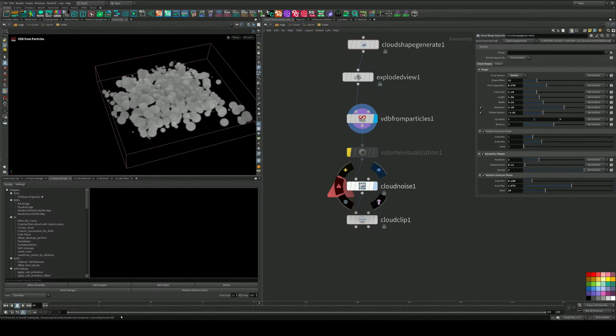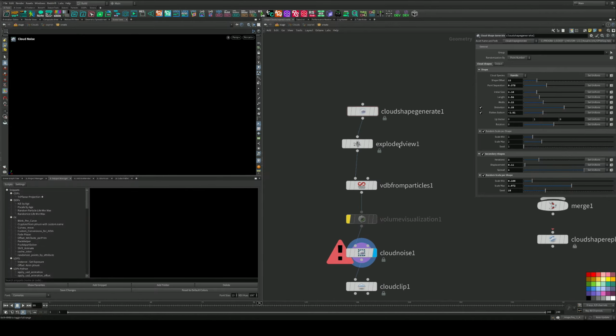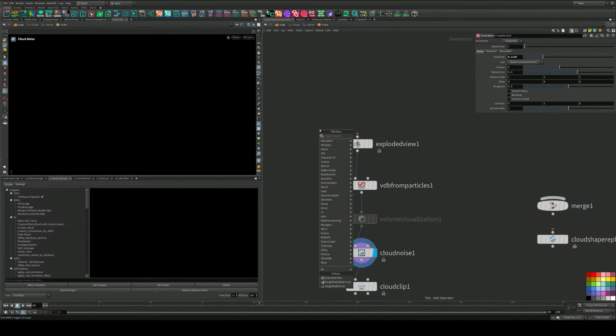I think the last part is executing volume VEX, right here at the bottom. I don't know if you can see that. This is a really heavy cloud. Let's close this out. Let's start a new one.